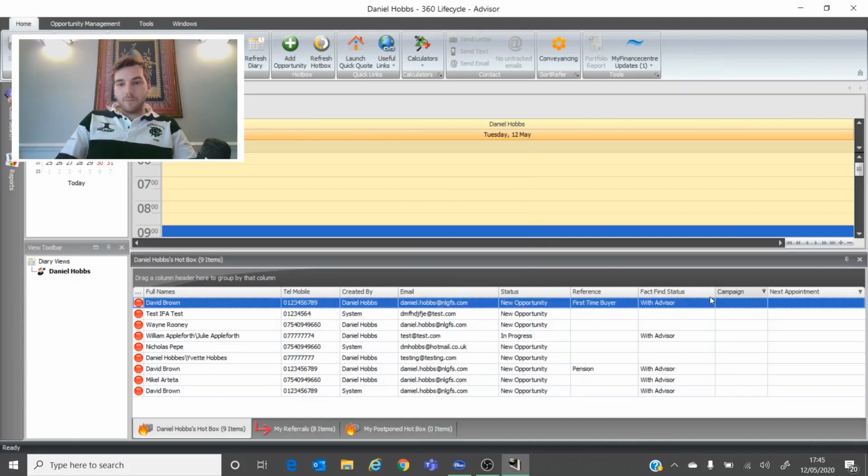So I can also then move my columns around. If I want to, I can move this one here, the email one, for example. I can move it to third place there in the row, in the columns there. And let's manipulate it in the way I want to see it.